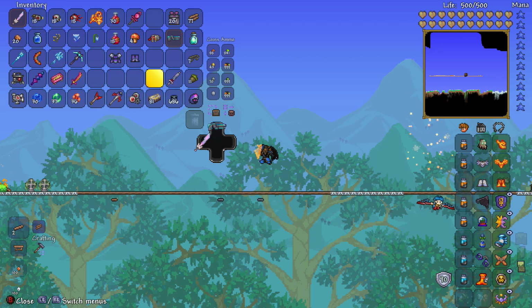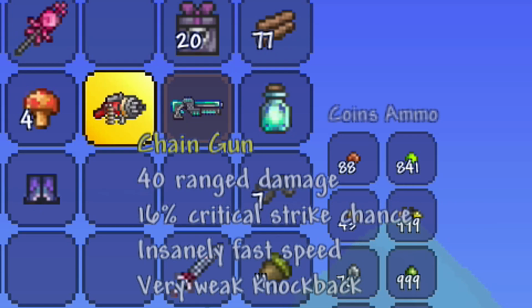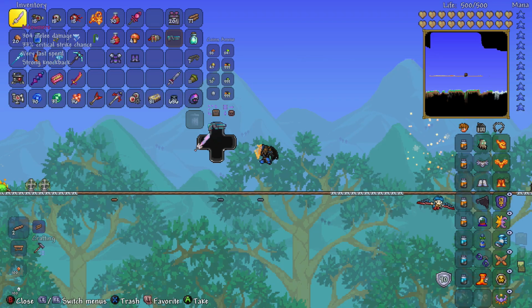But today, after a massive voting of you guys wanting to see the Meowmere with this glitch, we're going to do it today. Now, if you do not know what glitch I'm on about, it's the glitch where when you use the Vortex Beta and any other weapon, it mainly works best for projectile weapons, you put it on your D-pad.